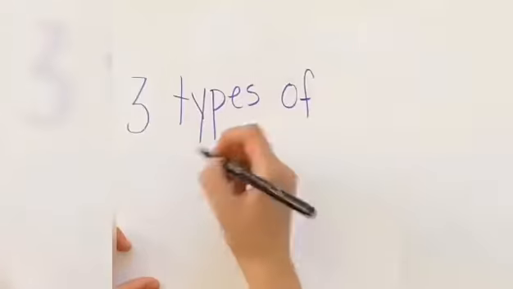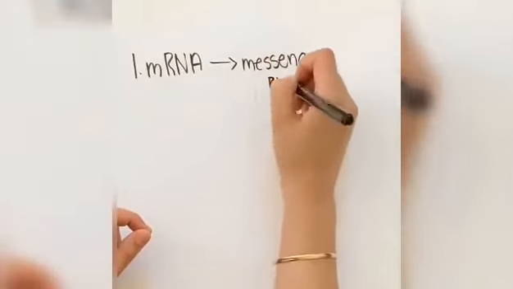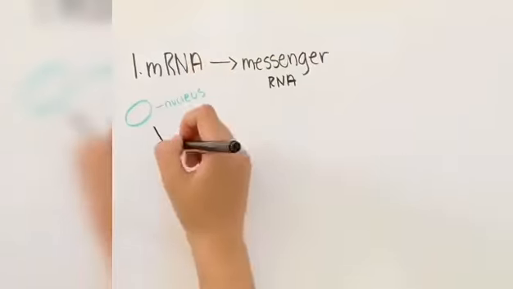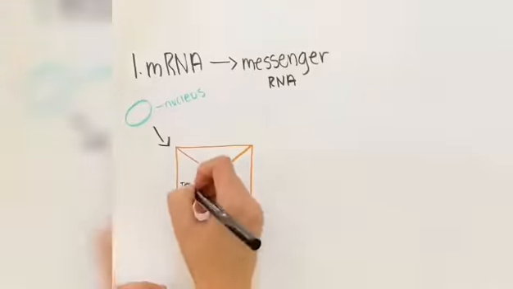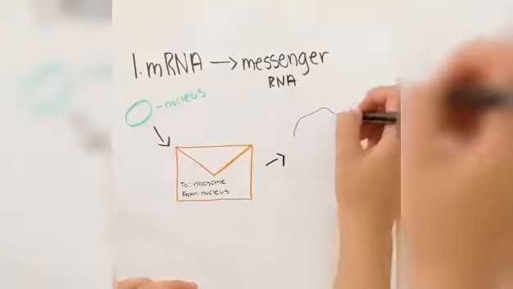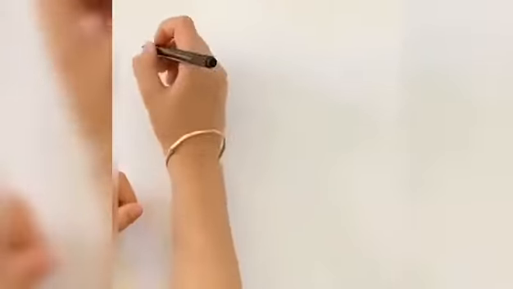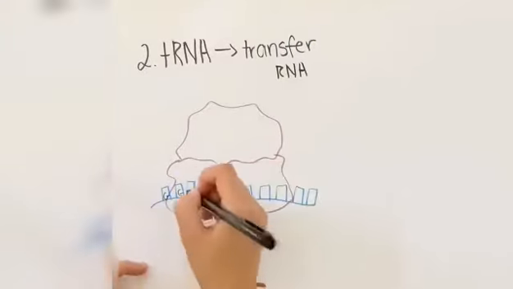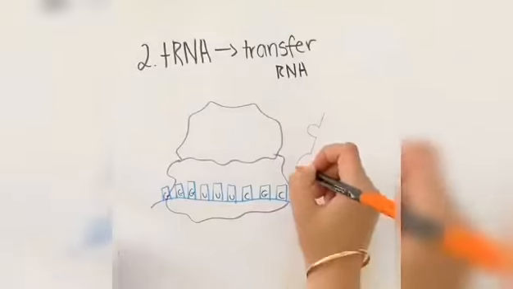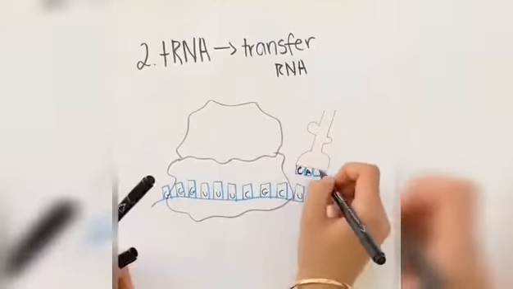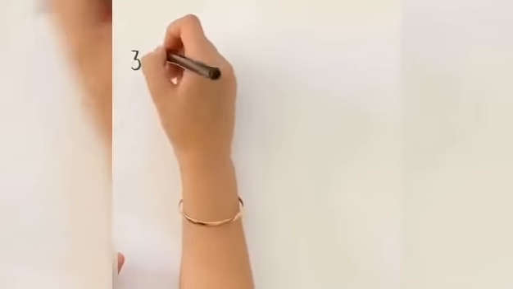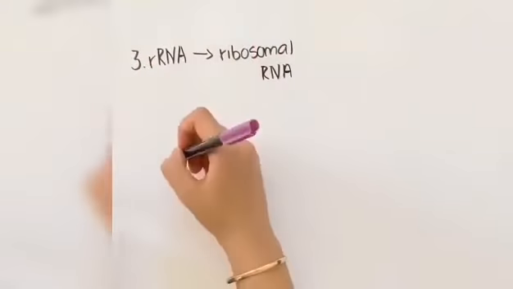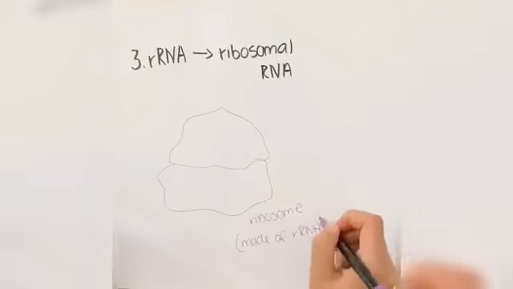There are actually 3 types of RNA, and we will break them down to gain a better understanding of how they come into protein synthesis. 1. Messenger RNA, known as mRNA, is responsible for taking messages from chromosomes to ribosomes using the information provided by DNA. 2. tRNA, known as transfer RNA, is responsible for bringing amino acids together to build proteins. Each tRNA has an anticodon on one of its ends, which pairs with a complementary codon in the mRNA. 3. Ribosomes are made up of rRNA, or ribosomal RNA, which form ribosomal subunits to help build proteins.